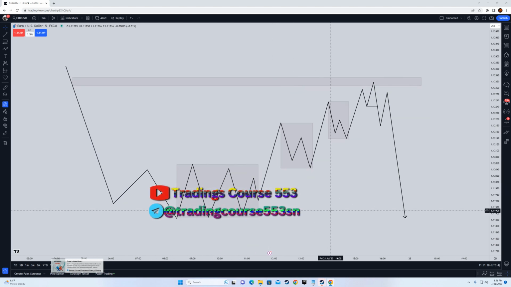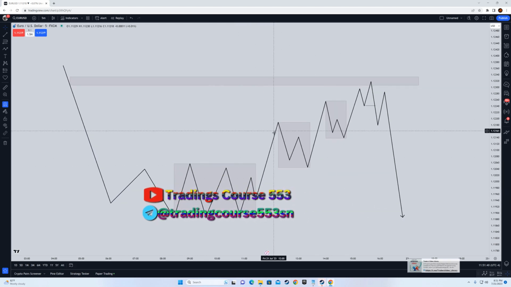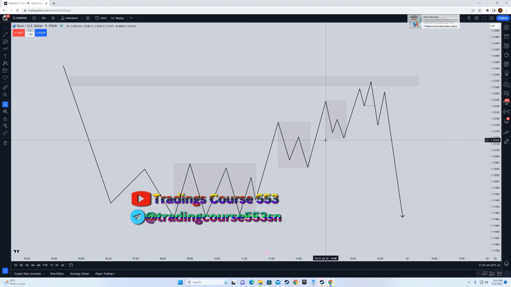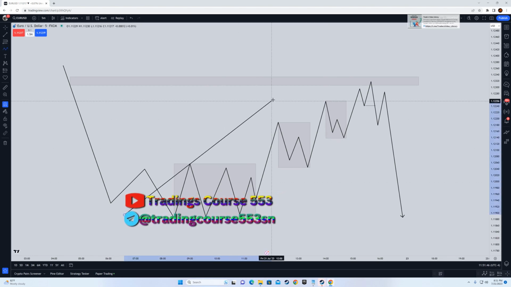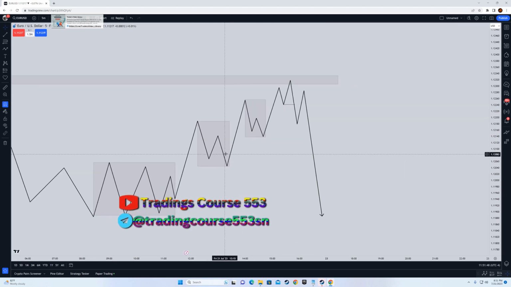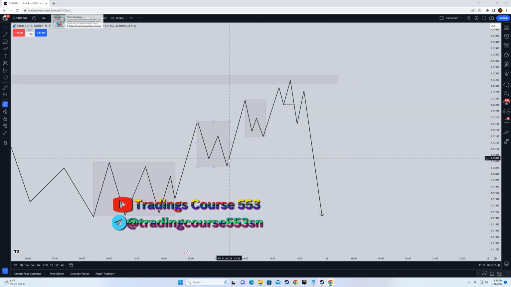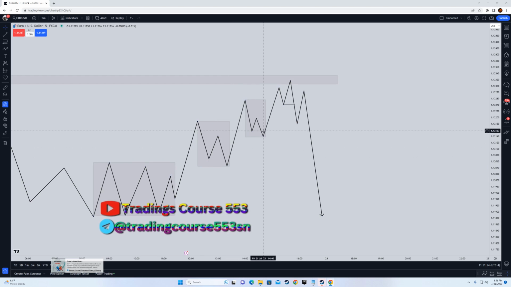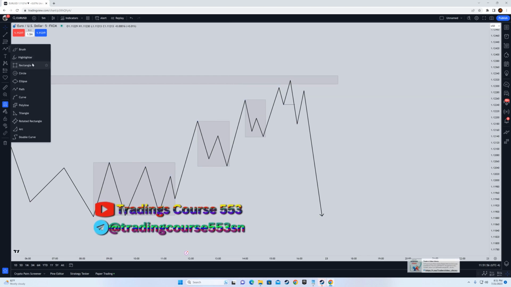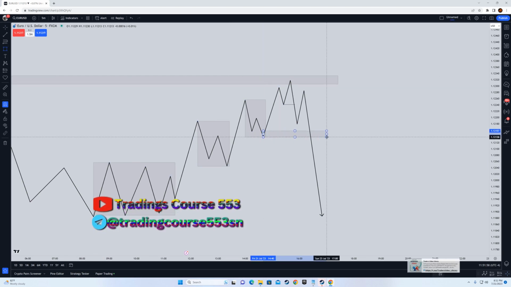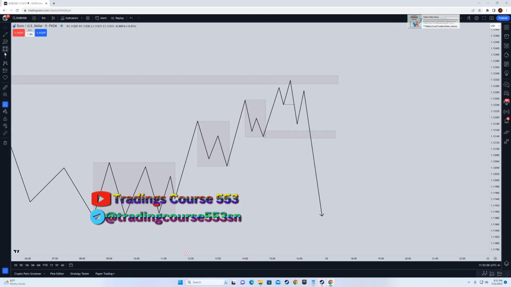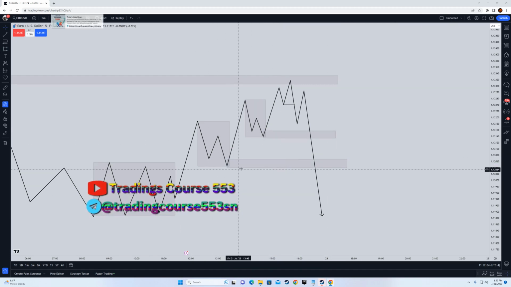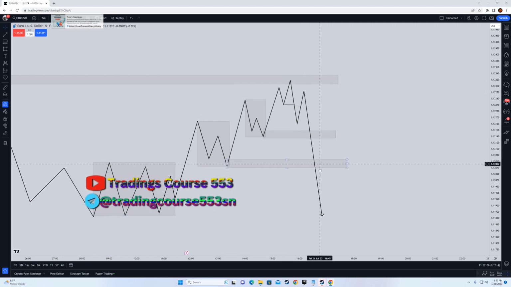So we have a buy curve here. Price was going up, that's why we call it a buy curve, a buy side curve. Now you have to mark out every single bullish order block right here. So let's say there was a bullish order block here, and there is a bullish order block here. We are going to utilize these order blocks in our sell side curve, okay?